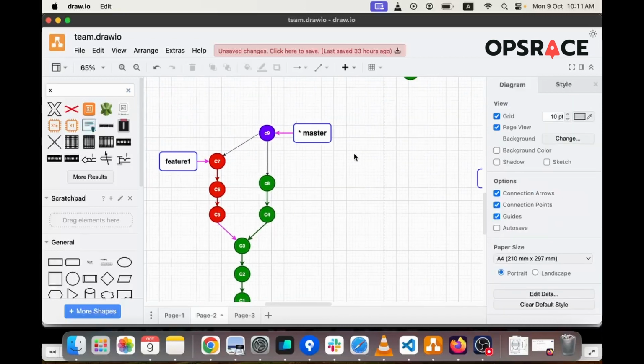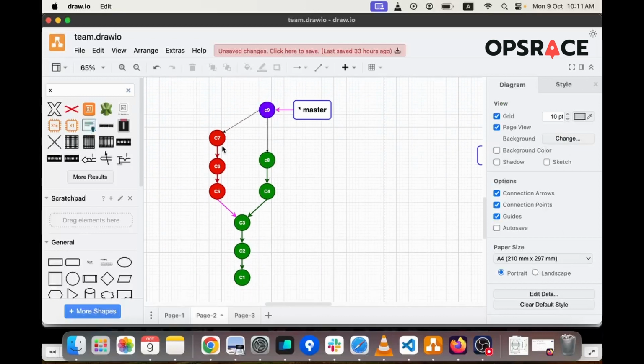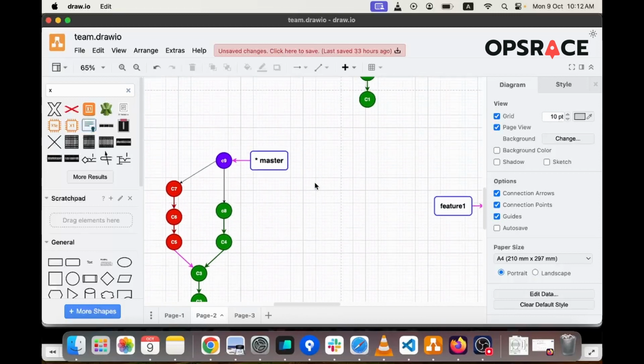So this is merge, where all the history is maintained, and later on you can delete this branch. Once you delete the feature branch, you have all the changes here, and you have the history as well. We do not change the history, we do not touch the history, we preserve how this came into existence. And after that if we commit some code, it will come here and keep on going.